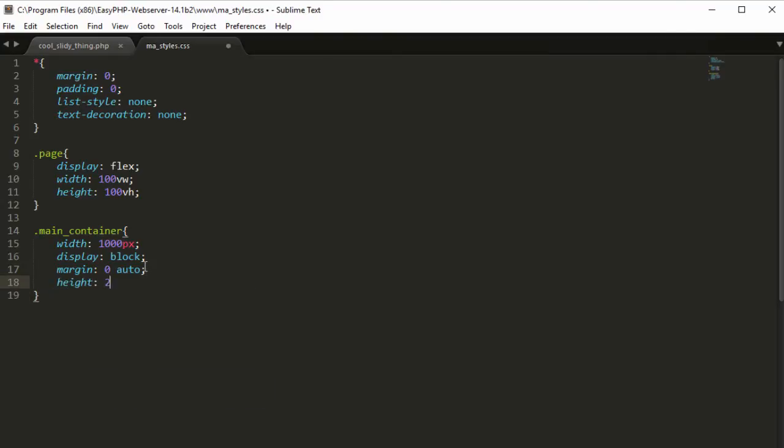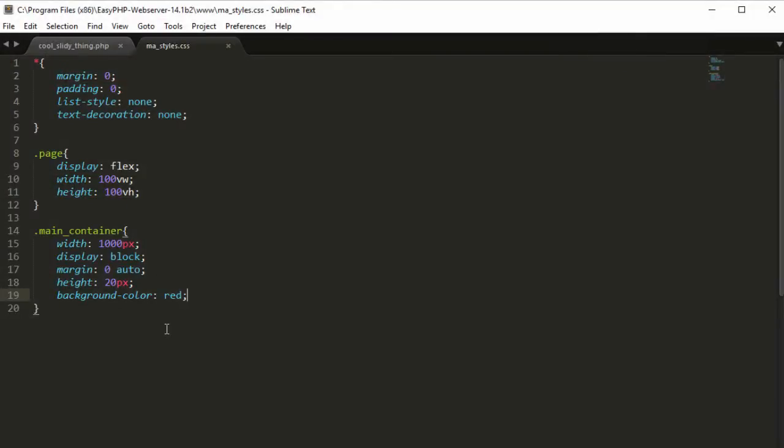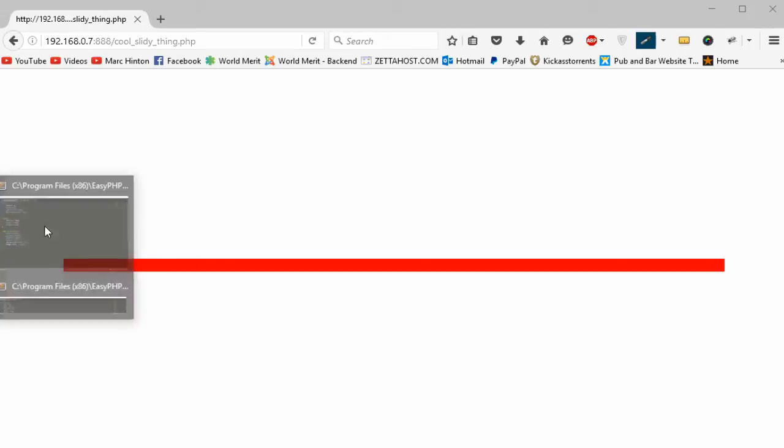and that'll perfectly center our image. So if we just give this a height of 20 pixels and then a background color of red so you can see it for a second, you see it's centered, not vertically but horizontally. And now we need to center it vertically, of course, so we can keep this background of red for now, just while we're working with it. And we use a display flex property called align self, which will allow us to center it vertically. So if we say align self center, and we go to here, it will center. It's now centered horizontally due to the display block margin auto, and centered vertically using the align self property.